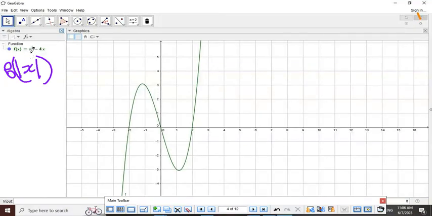Let's do it. If you replace x by 1, the function is now not the same one anymore. It's f of absolute value of x, which equals absolute value of x cubed minus 4 absolute value of x. If I replace x by 1, absolute value of 1 is 1, so 1 minus 4 is minus 3. And if I replace x by minus 1, absolute value of minus 1 is 1, and minus 4 times the absolute value of minus 1 is also 1 minus 4. So the answer is minus 3. So 1 gives me minus 3, and minus 1 is going to give me minus 3.